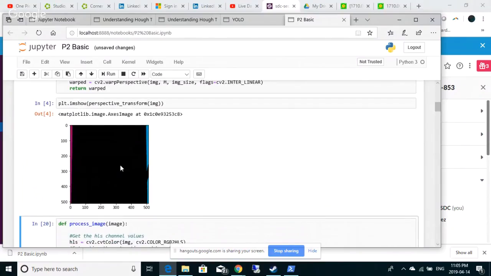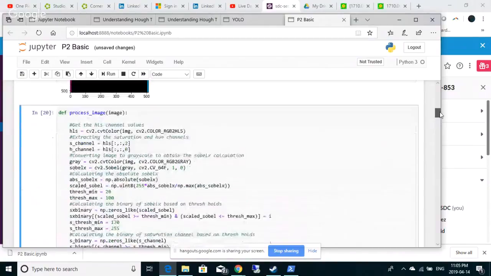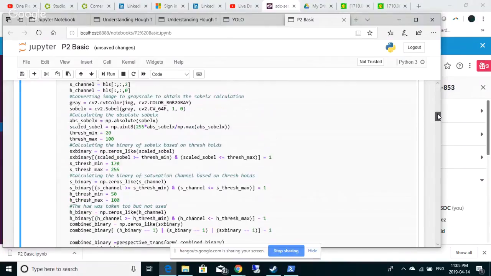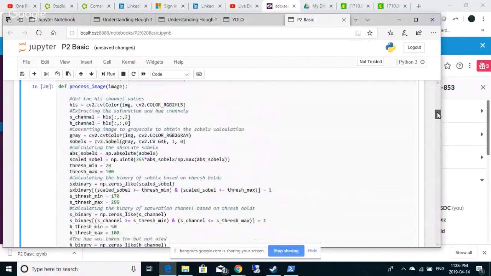But yeah, so these are generated images. I tend to go with generated ones because it makes it easier for me to handle the Jupyter notebook, because then I don't have to put the files in there and all that stuff. Okay, so there's also process image. Actually, for this one, I got the hues, but I didn't use the hues. I only used the other information, the HLS and the Sobel X and Y.